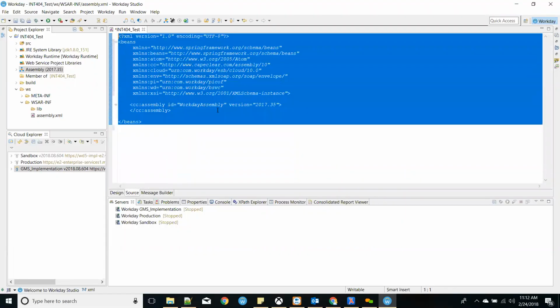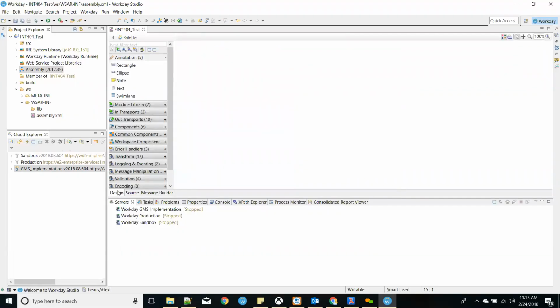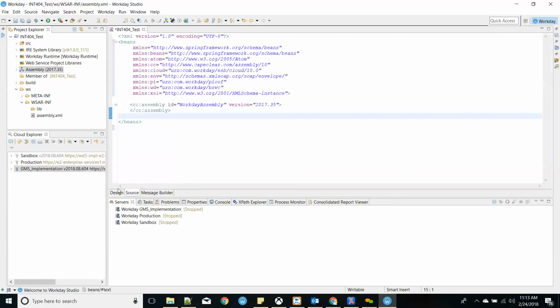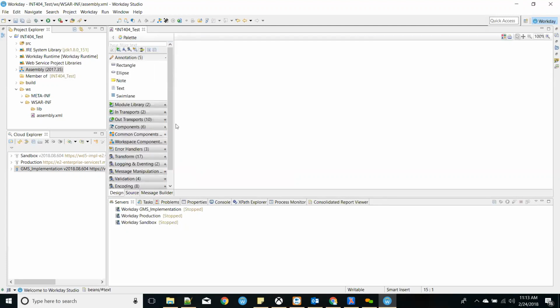And you typically don't want this code, but you'll sometimes look at this source to search for something. For example, if you created a very large assembly with 50 or 60 components, and you're searching for a variable within that assembly, it will be tough. So source is sometimes helpful for that. You can Control F and search for the name. Yeah, message builder, we'll see that later in the session.